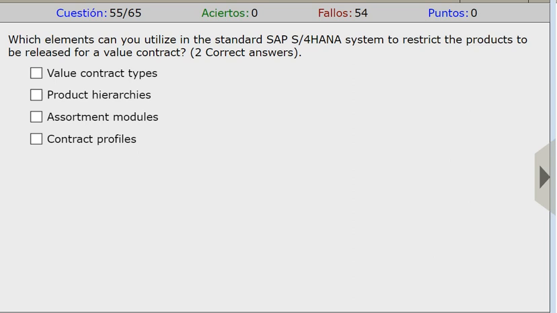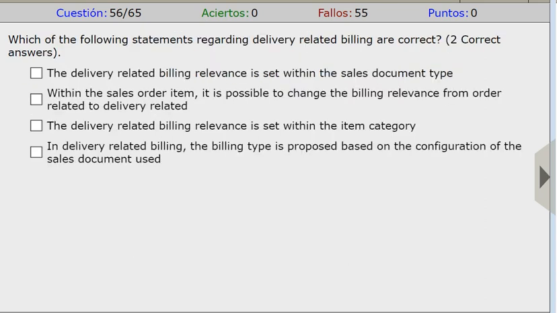Which elements can you utilize in the standard SAP S4 HANA system to restrict the products to be released for a value contract? Which of the following statements regarding delivery-related billing are correct?